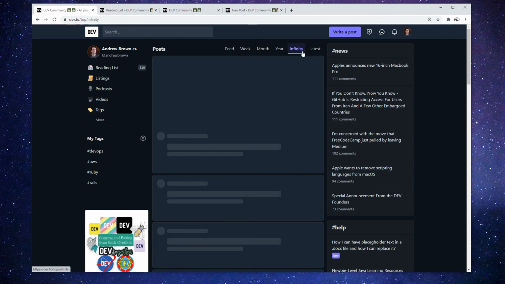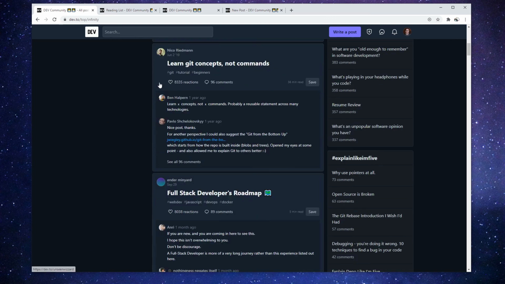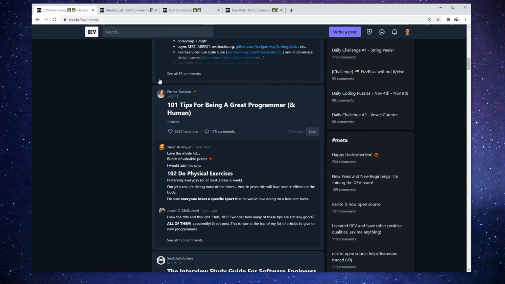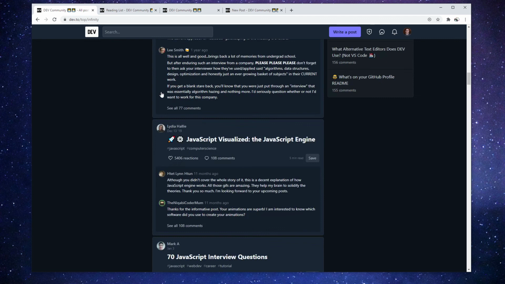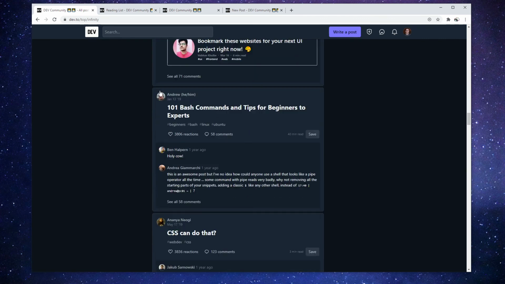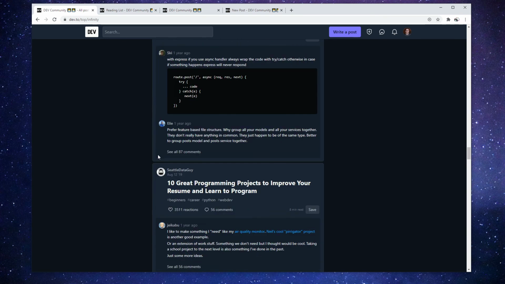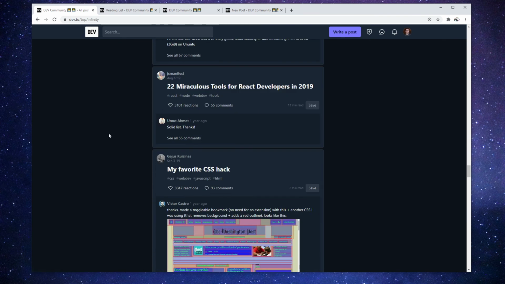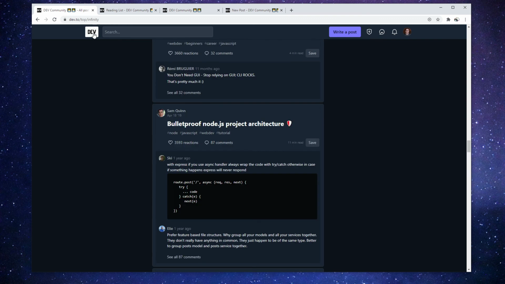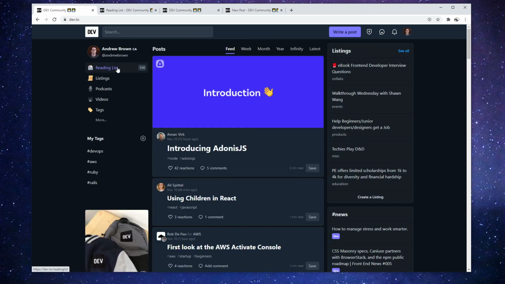So if we go to Infinity here, there probably are some on the top here. You'll see all these top ones, like 100 tips, 101 tips. Someone's going to want to save that for later. There was one that used to be on here all the time, regular expressions. I can't seem to find it anymore, but a lot of these are lists, 40 plus whatever. So I would say engineer different content: engineer something that makes someone want to save it for later, engineer something for comments, and then engineer one that is more community building and being thoughtful about other people's journeys.